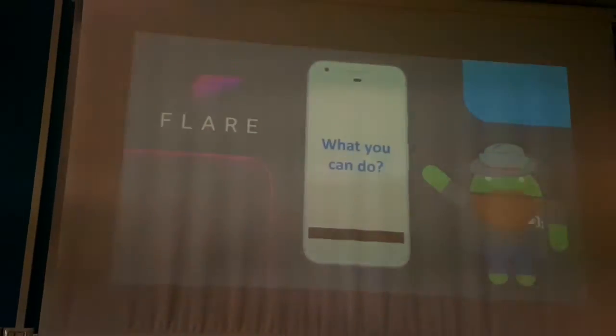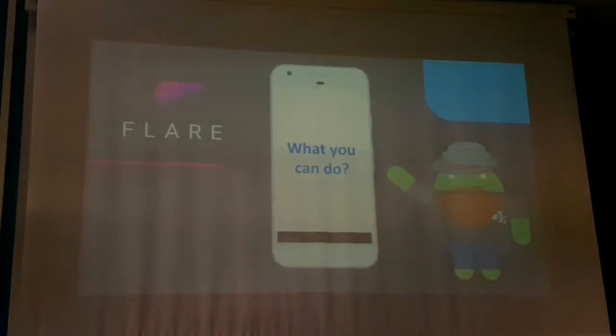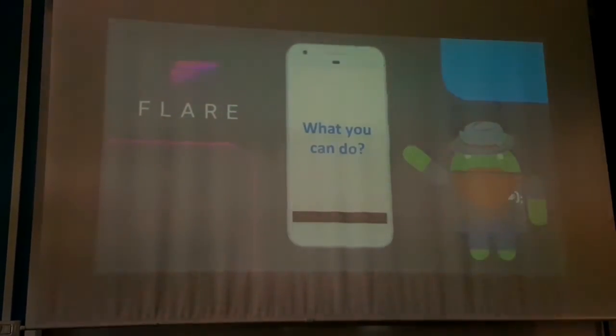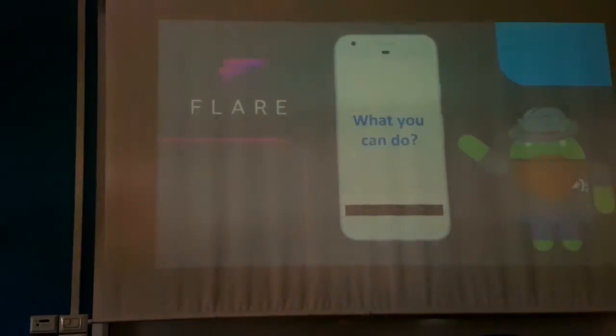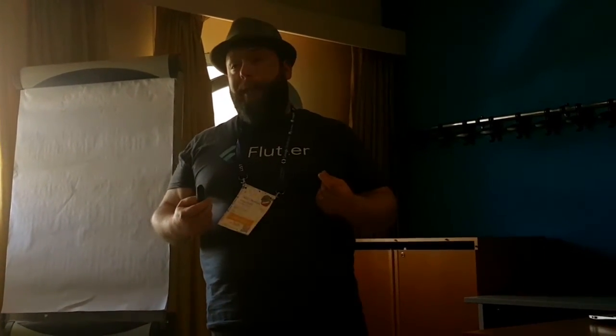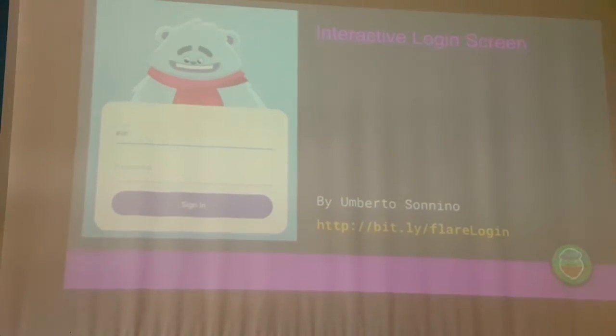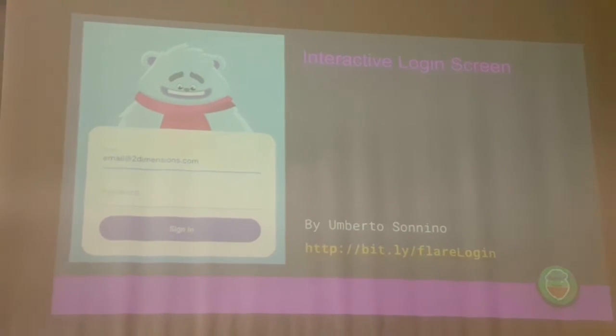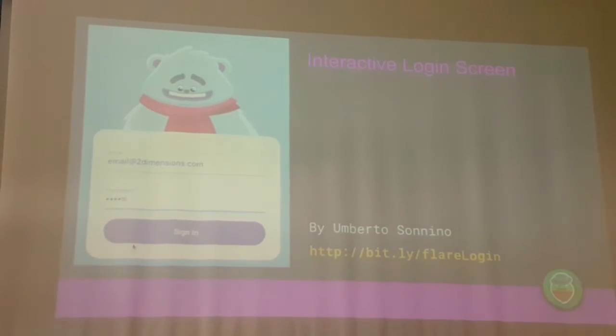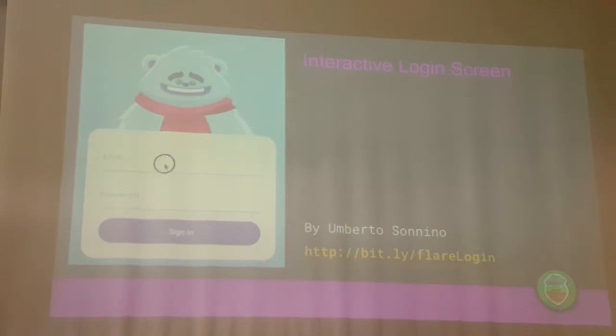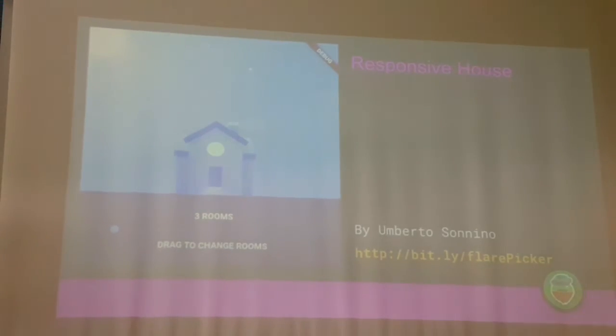I'm not a designer, I'm a developer, so I'm not really good at graphics. But with really low effort, I did that animation. But I want you to look at something you can do if you have more practice in graphics. For example, by Umberto Sonnino, this is an interactive login screen, perfectly functioning in Flutter, where the bear follows the caret of the text while you write, and also responds to the validation of the password by being happy or being sad, based on your password.